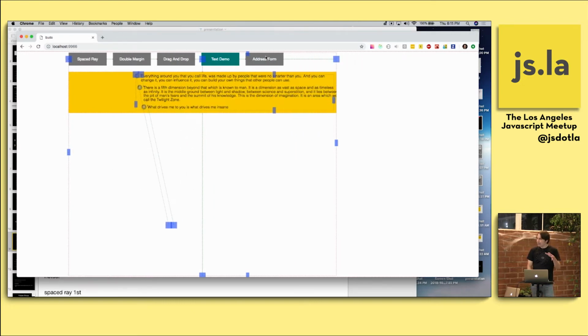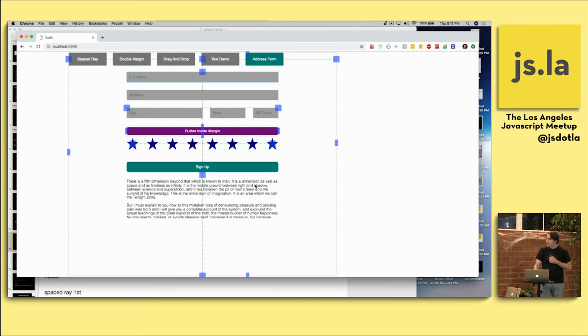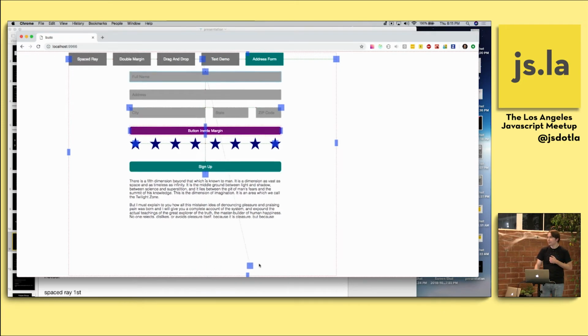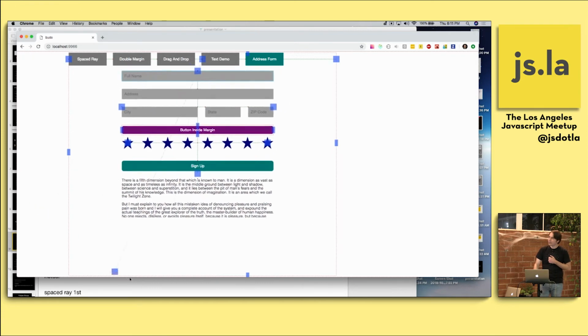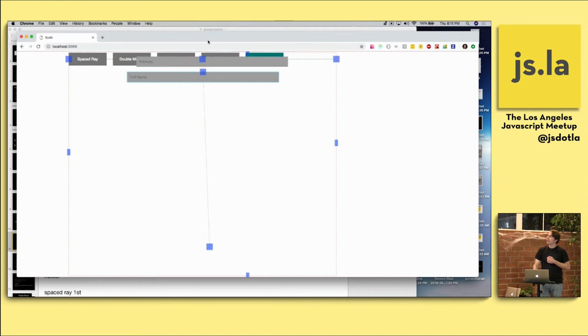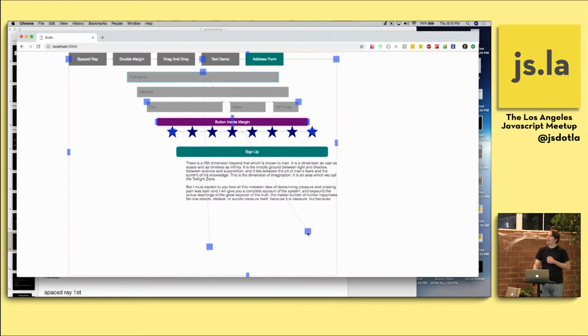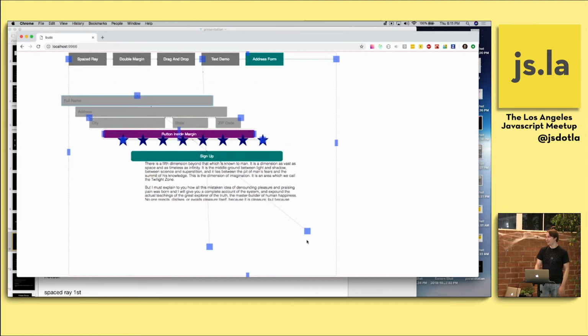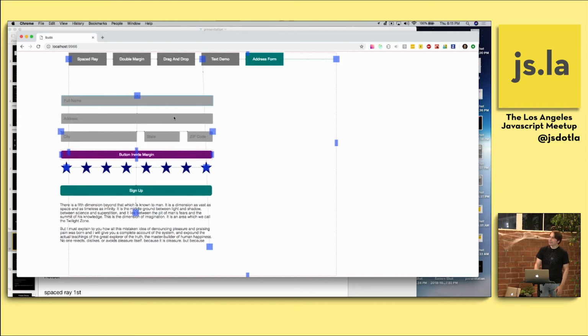OK, last little bit of the demo here is an address form. Here I've got yet another spaced array with some components in it. And I've got this outer one that's setting the distance between the bar on the top, the button bar, and these other things. So I can go and flip my form around and do whatever I want. Maybe you don't want to do that all the time, but it's a thing that the system can do. The obvious next step here is to make this have a control where you can change the spacing and just change the prop that goes into it.